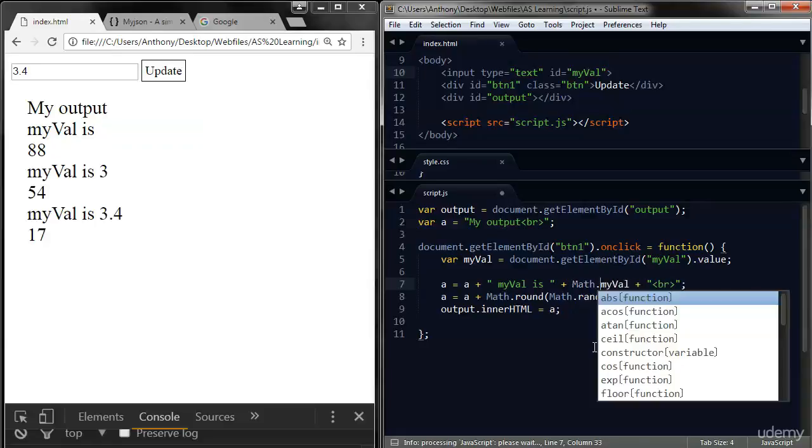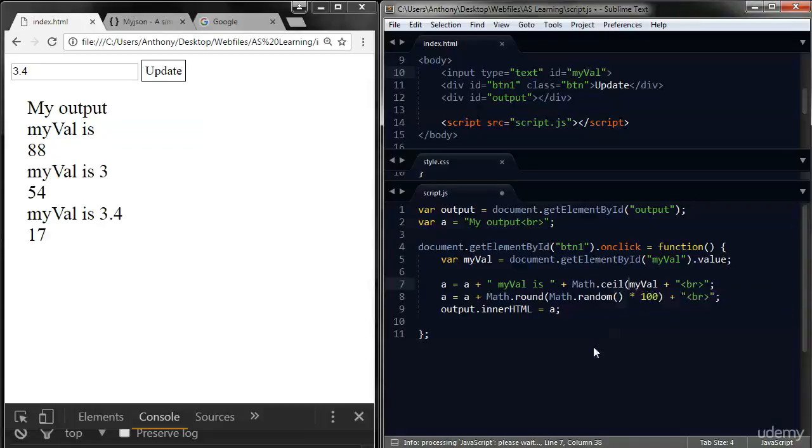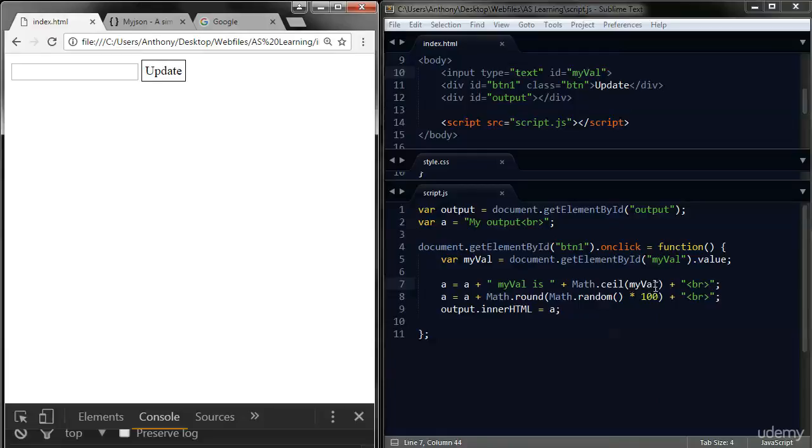First we're going to do Math.ceil and whatever value is being contained in there. Do you think this is actually going to round up the values? If I have something like 4.555, is this going to come up as 5, or what do you think is going to happen here?